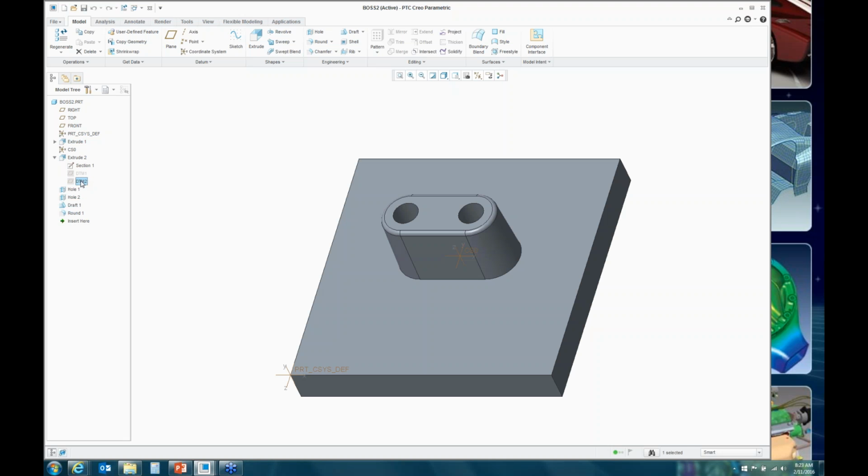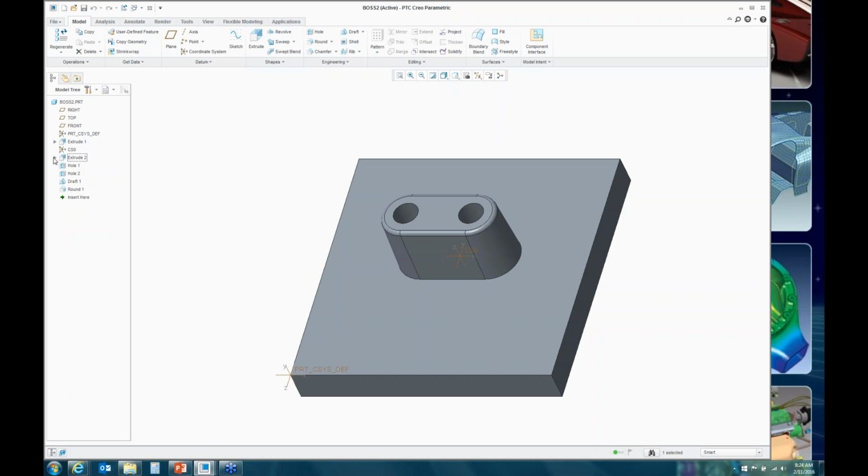In that way, I only have the one reference. So be very careful that you know what your references are when you're creating these features, so that we're not using part datum planes or edges of the surface or things like that that we would then have to reselect when we place the UDF.